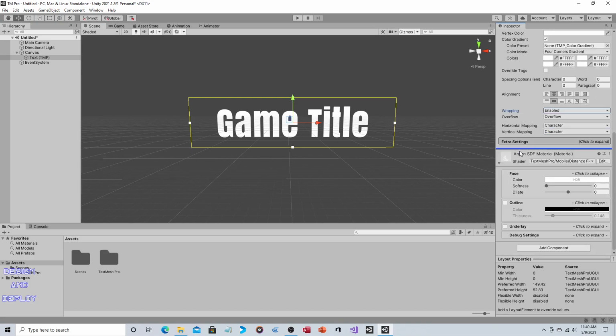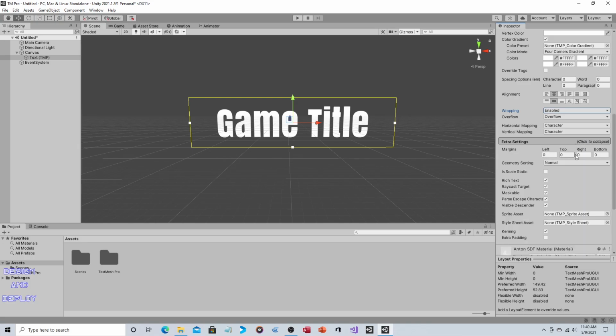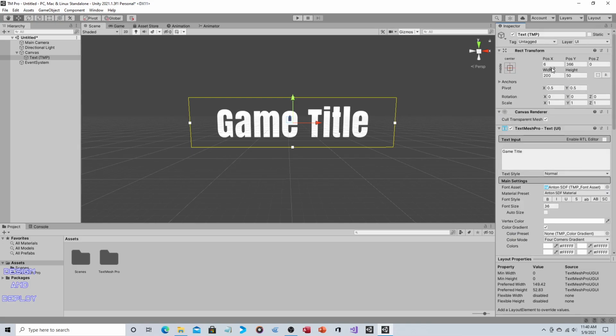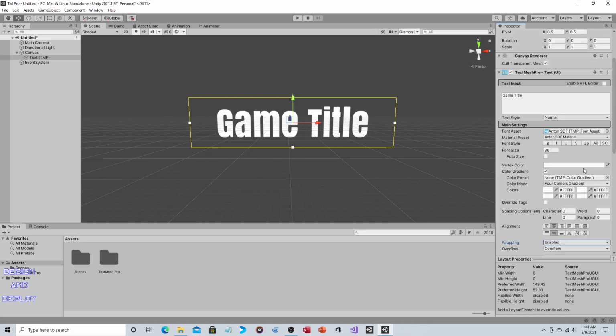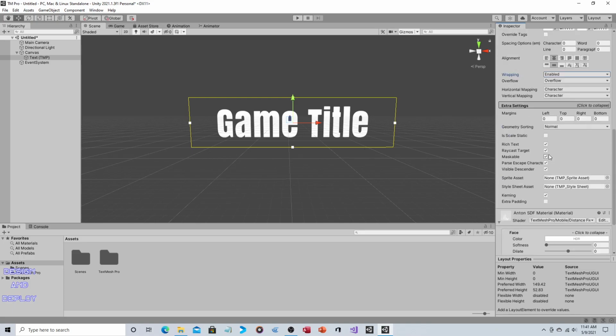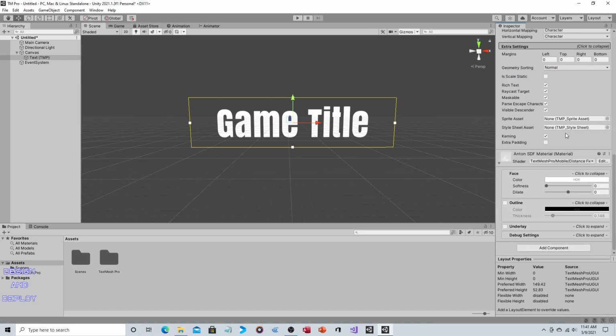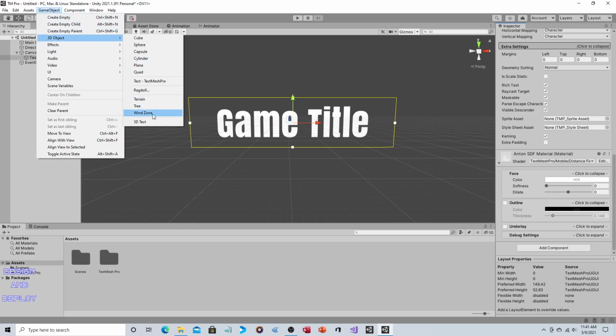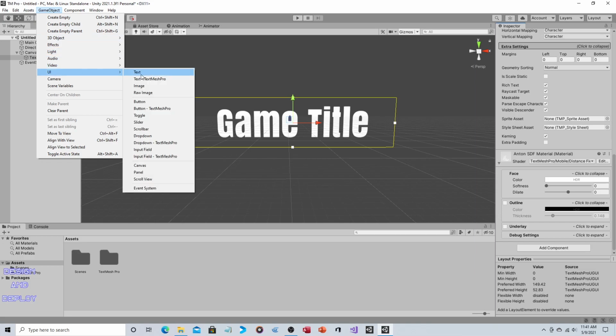Okay, so the extra settings. So you have margins within the box, and again, I keep saying box, it's referring to this here, the width and the height. Rich text. Yeah, we're going to skip these for now. Those are really more for a more advanced tutorial. Like I said, this is just more for awareness so you know that this is out there. Going forward, I'll be using this in my tutorials and my games. Up to this point, I've been still using the 3D text if I don't feel like using a UI level or a layer, or I use regular text for UI, so I'll be moving to TextMesh Pro after this.